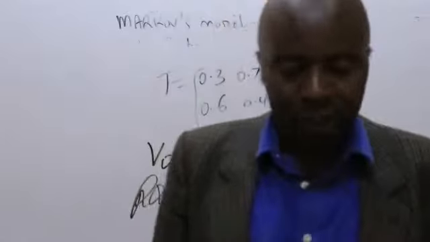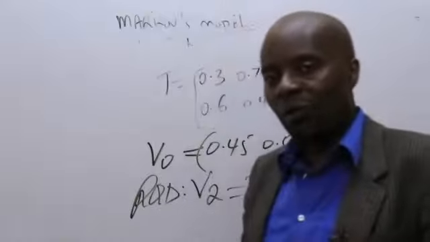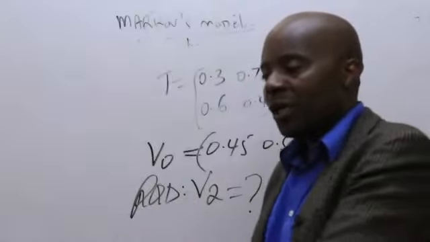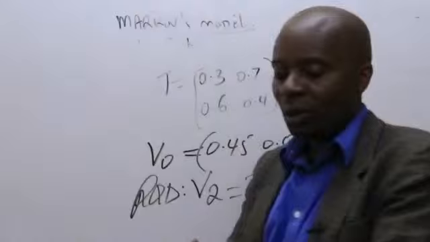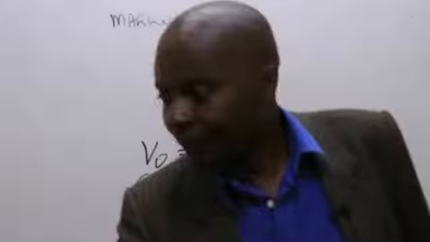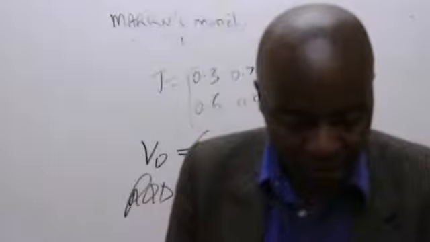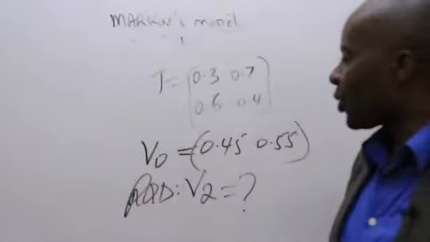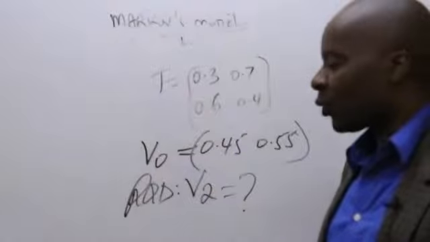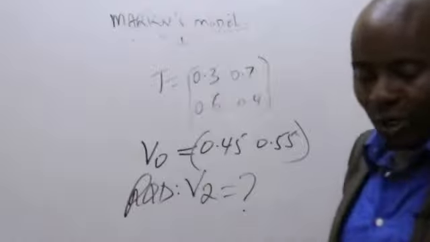Vector 2, this could be after the movements. Where do we expect these customers to be at the end of year 2? So I would want somebody to come and give me vector 2, and I would want to pause a little bit. So here, they want us to make predictions. They have given us vector 0 and the transition T, and then they want us to do the prediction.